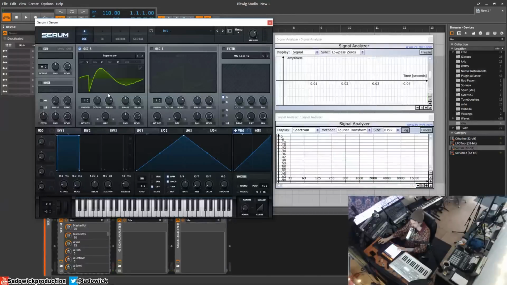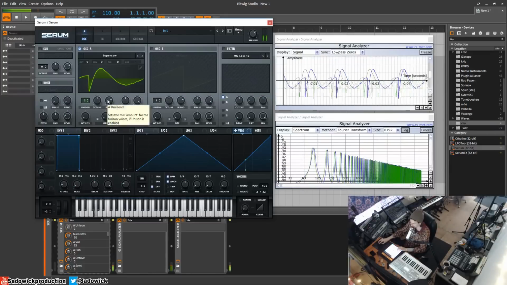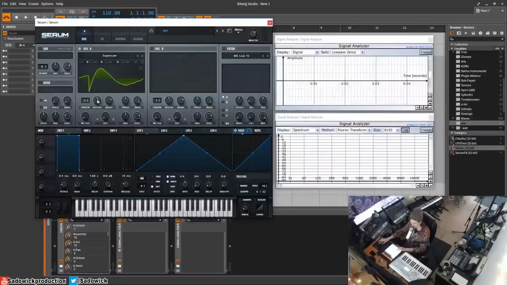Isn't that an amazing looking saw? Available on my website. We have 2, it splits it up left and right. And it's detuned slightly, but it sounds kind of weird, so we have to turn the detune amount down to bring them closer together.